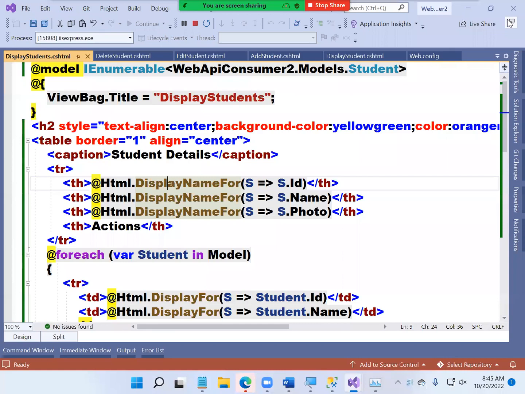I'm stopping it here. We'll meet tomorrow. Basically, MVC 5 is finished here, but we have MVC Core. Tomorrow I'll start with MVC Core. From tomorrow we are going to go into MVC Core. Okay, MVC 5 is done. We'll look into MVC Core tomorrow. Okay, let's stop here. We'll meet tomorrow.